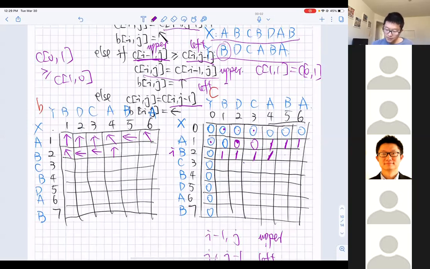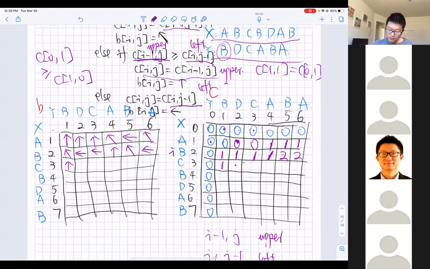And then over here, is it a match or not? Yeah, that's a match. So we put upper left. Match or not? Not a match, so we take left because left is larger than upper. Over here is not a match, so we compare upper and left. Upper is larger.